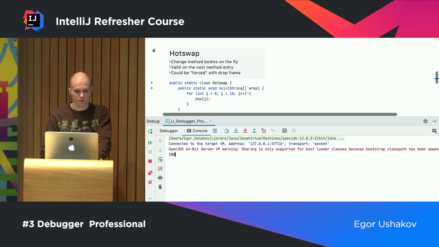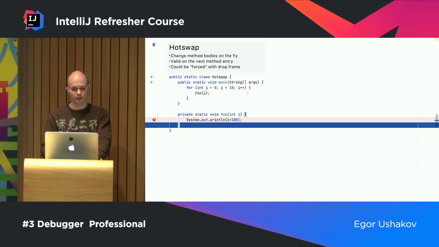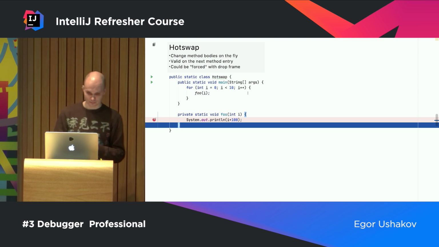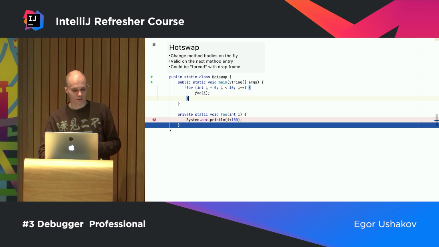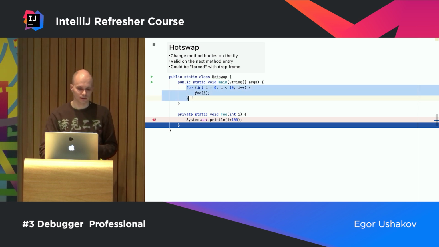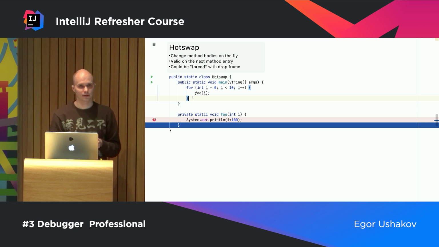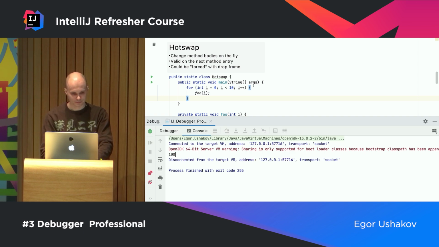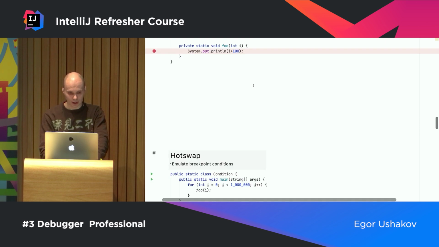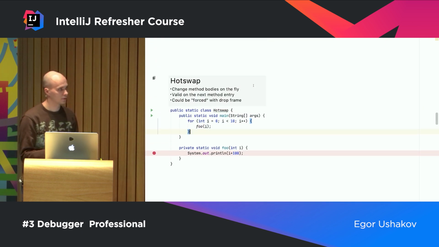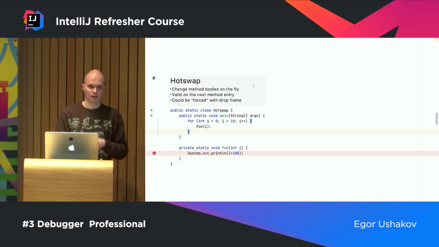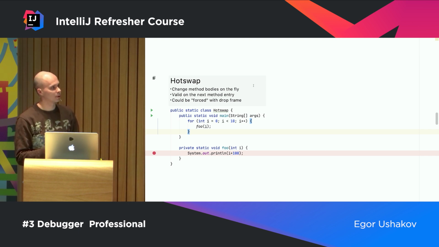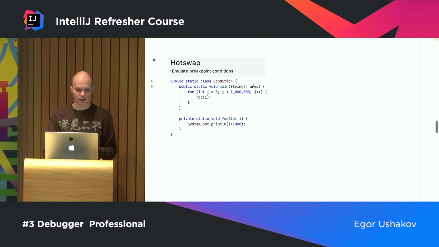This is the easy way to change the body of the method you are already in currently. And please don't try to change the main method on the fly, because you will not be able to see the difference, because you will not be able to drop the main frame and step into that again. So only on restart you will see the difference. What else can you do with the Hotswap? Other than changing the application on the fly, so you can check your fix of the bug right there without restarting the application. Also, there's another use case.